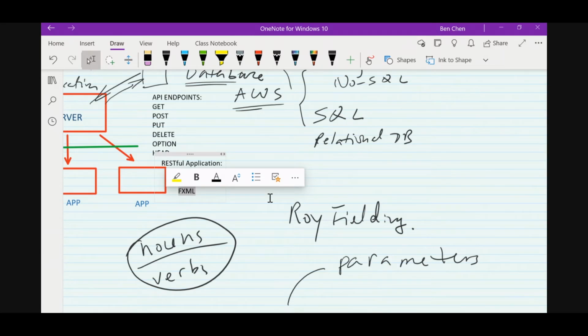That's the format we use to code our controls, our interfaces, the containers, the controls. But that's not used for this universal data communication. The ones used the most often are JSON and XML, not FXML.